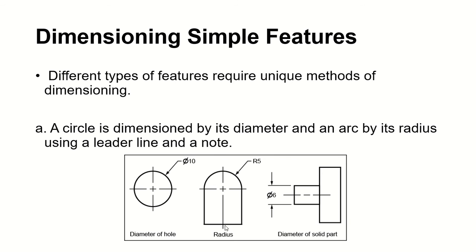So that's what you're seeing, like a little window. This arc, of course, you will dimension by using the radius symbol. Use your leader line, and the dimension type again is note. Note here, note here, noting the arc and then noting the circle. Circle uses diameter, arc uses radius. Don't confuse. Radius is from the center to the circumference. The diameter is from the circumference to the opposite circumference.